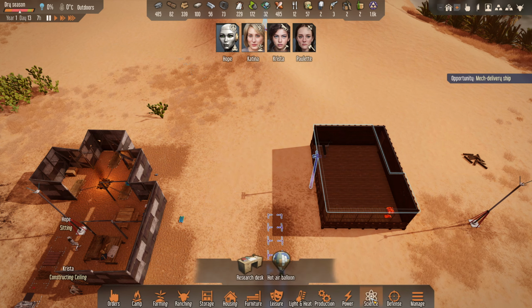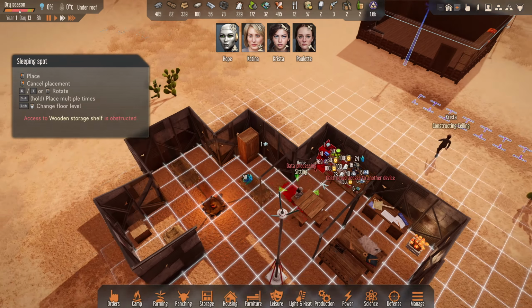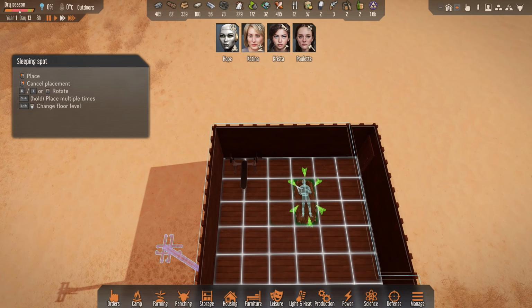So I'm going to play it, and we're going to move this stuff in. So we're going to start with these. Oh, mech delivery ship. So yeah, this is kind of happening as well. We're going to let Hope process at a lower speed so she can unlock an expedition for us. And I'm going to move these beds inside. So we'll just pop all 3 in there.